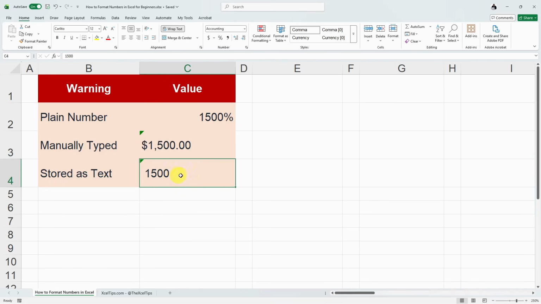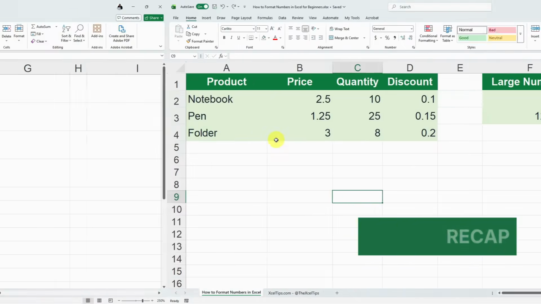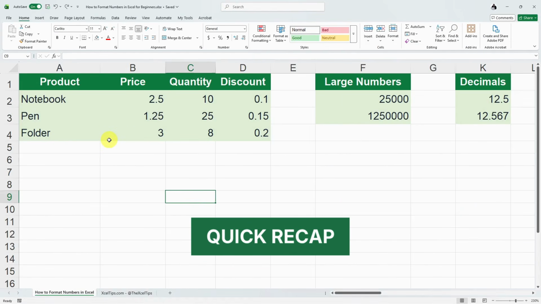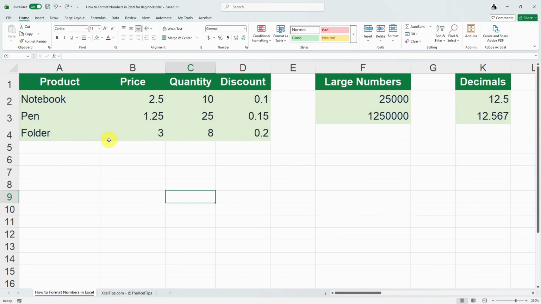If a number does not respond normally to number formatting, it may need to be converted to a real number before formatting works correctly. The main idea is simple. Choose the cells first, then choose the format that matches what those numbers represent.